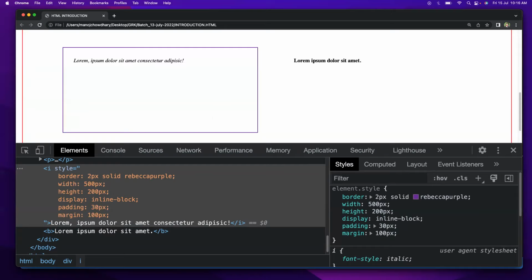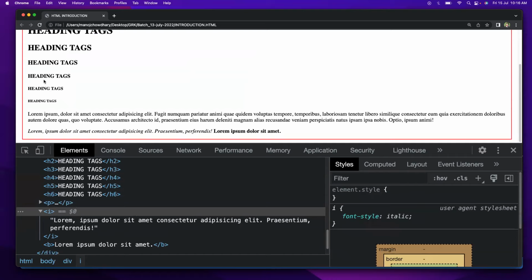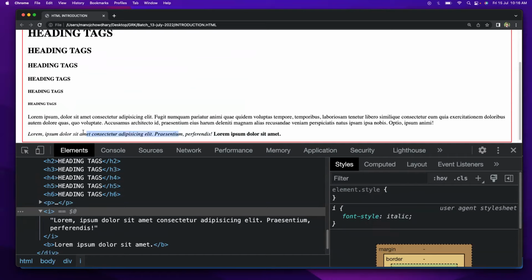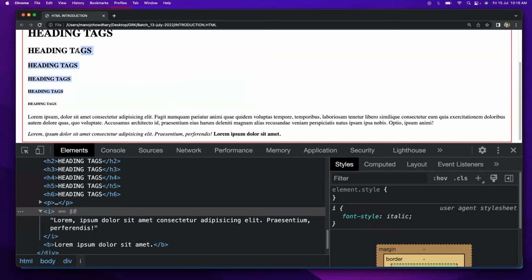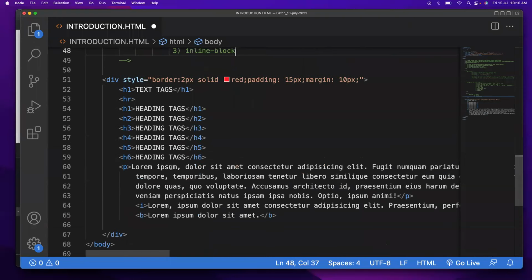Any doubts? Okay, so that is another display property. That is the reason why the heading tags come in a single line and these tags come side by side. Due to the display properties, these are block level elements, these are inline elements. Okay, next heading tags.